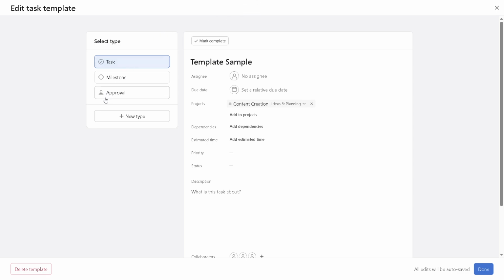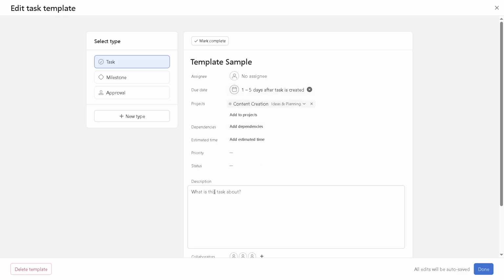You'll now be taken to the template editing screen, where the fun begins. This is where you can update the due dates to reflect new deadlines, or refine task descriptions to provide clearer guidance on the task. Perhaps something in your project has changed, and the descriptions need tweaking to fit your current needs better.